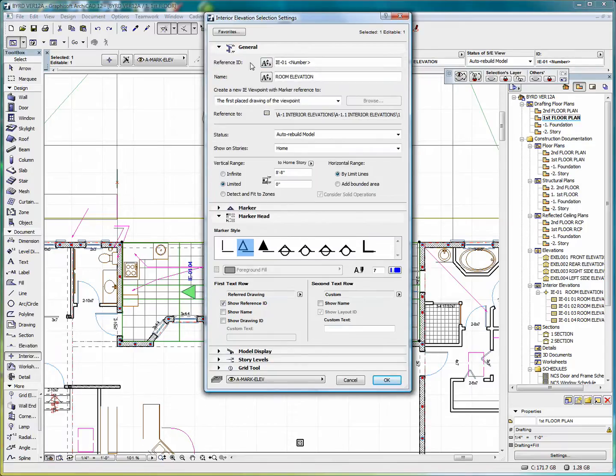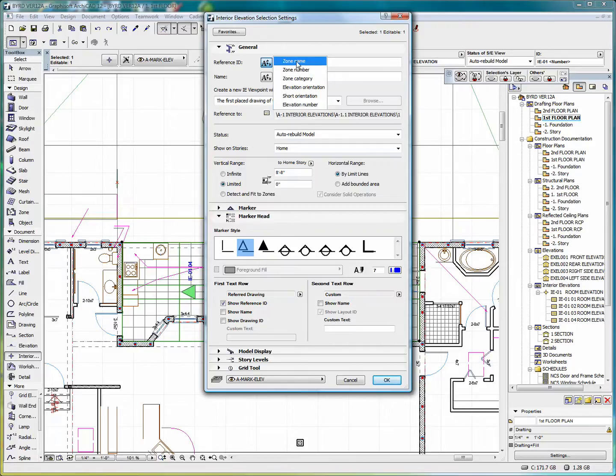And if we go up here to a reference ID and we click on this box here, you'll notice we have a choice of zone name, zone number, zone category, elevation orientation, short orientation, and elevation number.